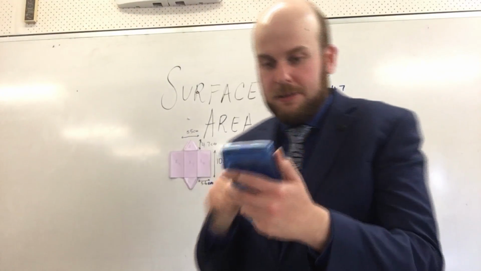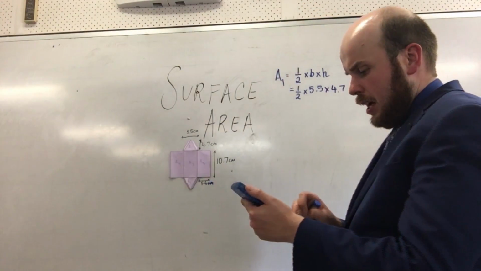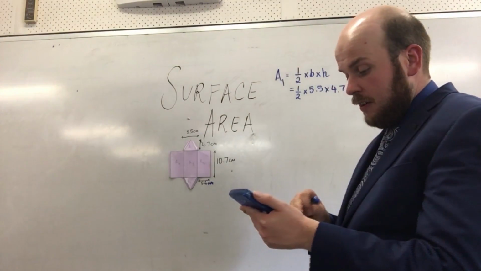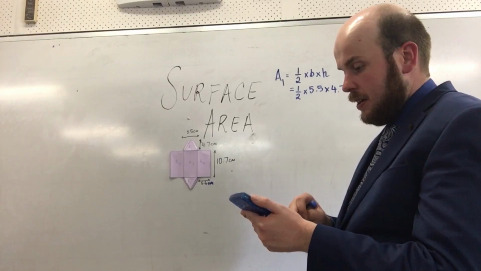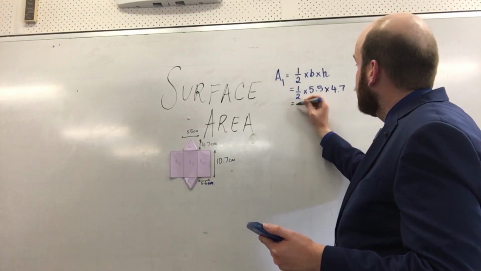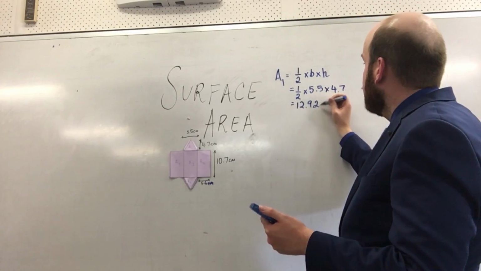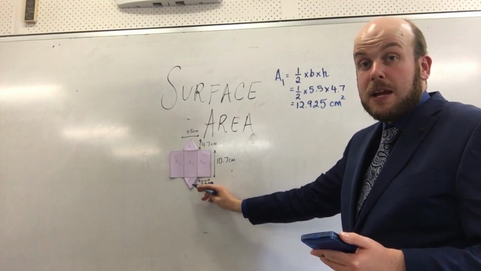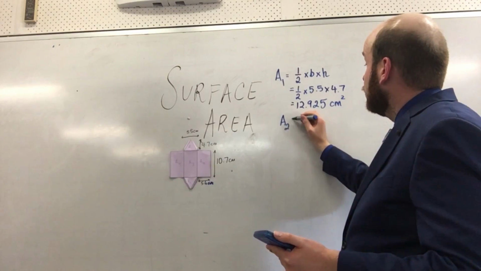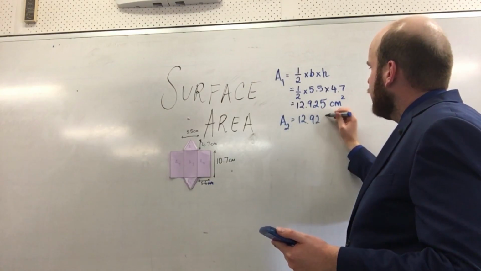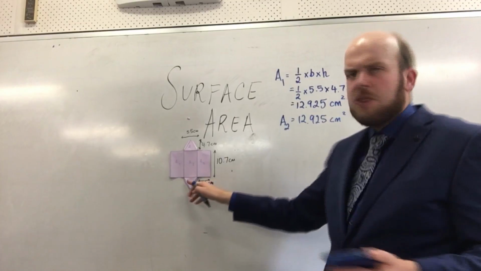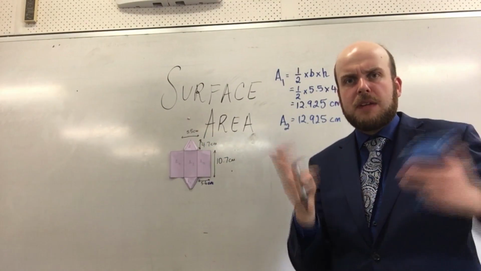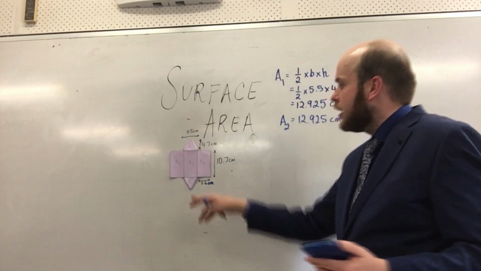And they're fancy buttons. So 1/2, or remember as a calculator, 0.5 times 5.5 times 4.7 is equal to 12.925 square centimeters. And that's going to be the same area as triangle 2. Now, why do I know that? Well, if that triangle was a different size to that one, then it wouldn't be able to fold up. No, we won't have any of that.